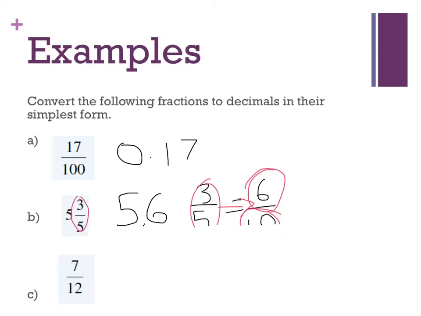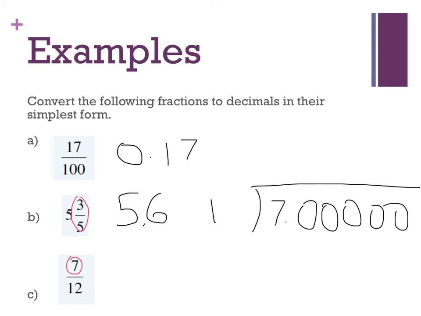Let's look at my last example. My very last example says 7 over 12. Oh. That's not over 100. That one's going to get a little bit more tricky. I'm going to have to use the exact same thing that I used last time. I'm going to have to use the exact same thing that I used last time, which was that trick of using division. So, this is saying 7 divided by 12. So, I'm going to do my working out over here. 7, and I know I put a decimal point and a few zeros after it. And I'm going to divide it by 12. 7 divided by 12. So, the first thing. How many times does 12 go into 7? Can't do, so I'm going to put a zero. Decimal points under decimal points. Make sure you pay attention to that. That's really important.